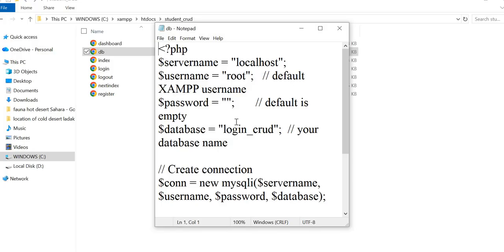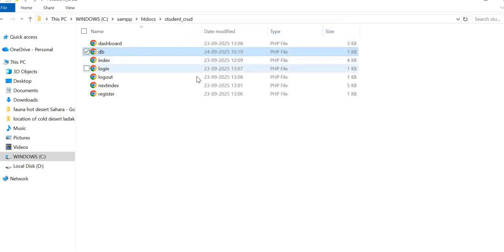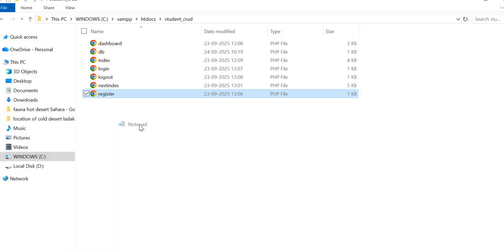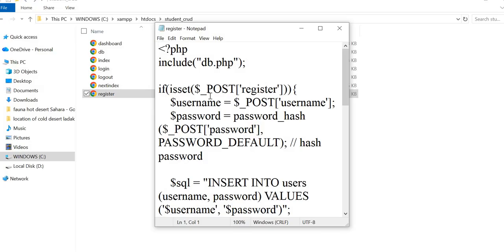So writing the code to connect our database will be our fourth step. And the fifth step is creating the registration page, the same way we did it here. I have also created register.php for you, where this file will allow the user to sign up. Here you will see the code which explains briefly the password hashing, and when we register, the password is securely stored using password hash.